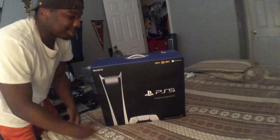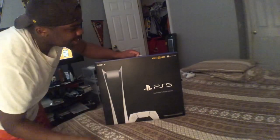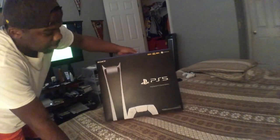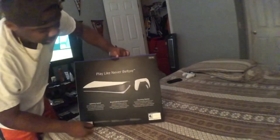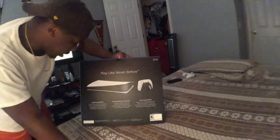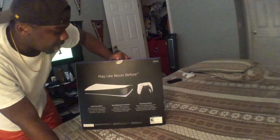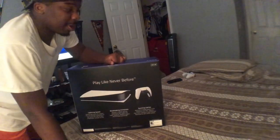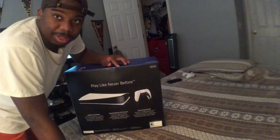All right, you guys, so as you can see, the box right here, it comes in 4K, 8K. I didn't even know there was such thing as 8K, bro. But yeah, it just got all the little labels here about the lighting, speed, breathtaking immersions, stunning games and everything. So we're going to try to unbox this real quick. Let's do this.